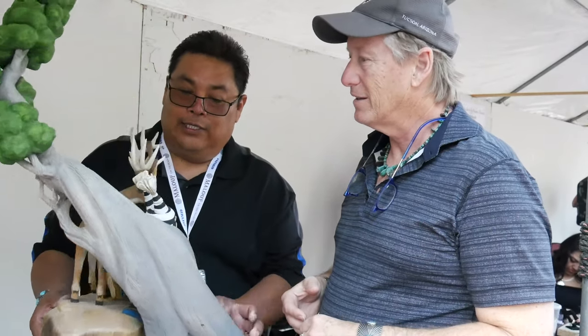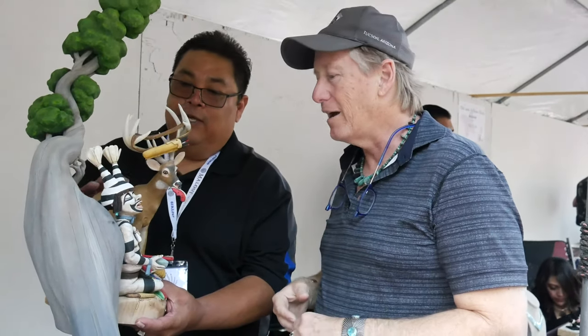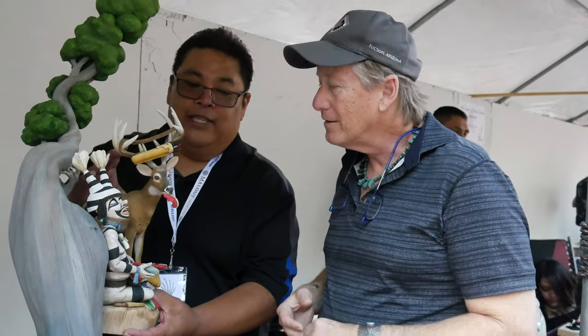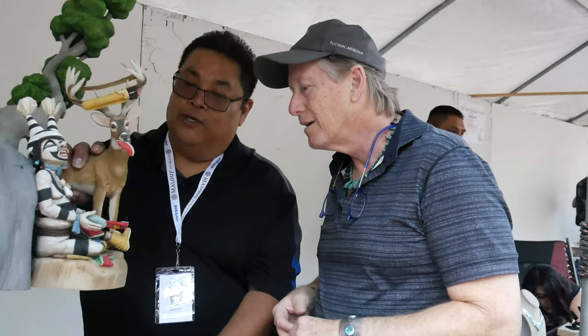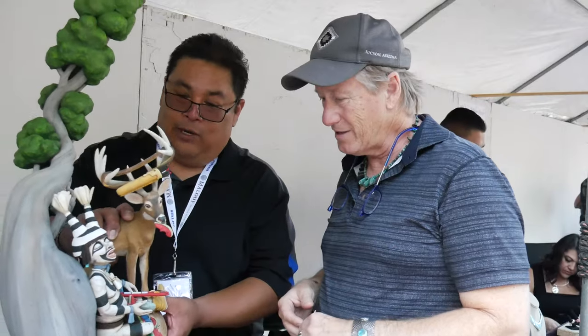Wow, that's amazing. It's entirely all one piece. And that's a juniper? No, it's a root. Yeah, the image that I'm trying to make. I always tell people that that's glued on, and one thing I'll say is, no, it's not. So look at that. I grab it and see how strong it is. That's all one piece of wood. I love that. That's new. Thank you. That won second place at last year's Santa Fe Market.